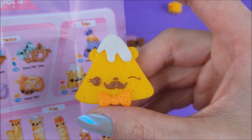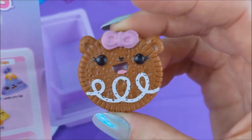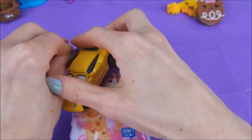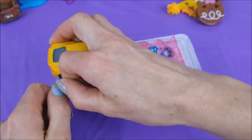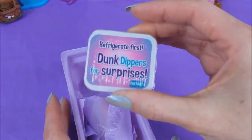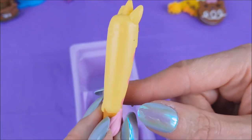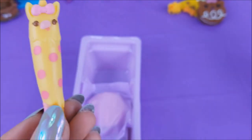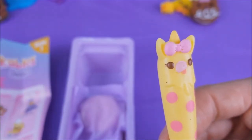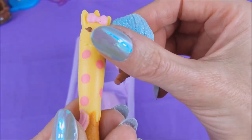Let's move on to our next Num Noms Snackable. Cruz Ramirez, give your wheels a spin and help pull up this flap. Thank you so much, Cruz Ramirez. We need to put this little guy in the refrigerator. Time to open up — oh my goodness! What does that remind you of? What do you think this could be? Genie, what do you think? It looks kind of like a giraffe — it does, doesn't it? Let's have a look — it's a Lemony Dots! Well, hello, Lemony Dots. Very lemony indeed.